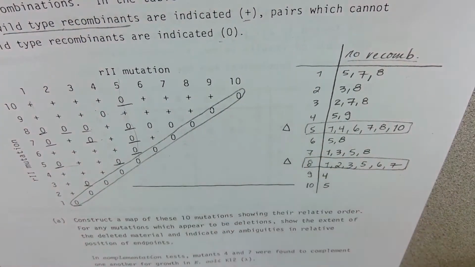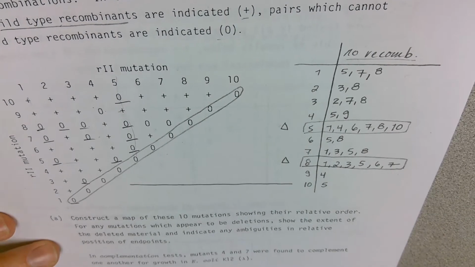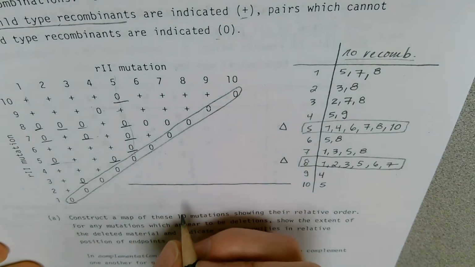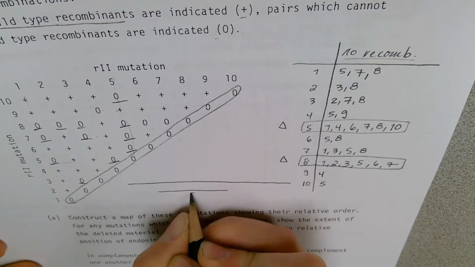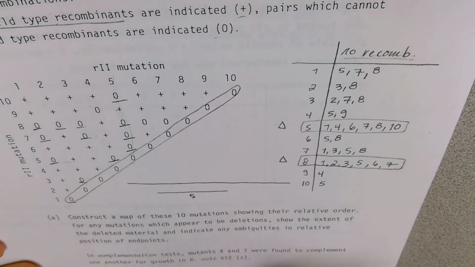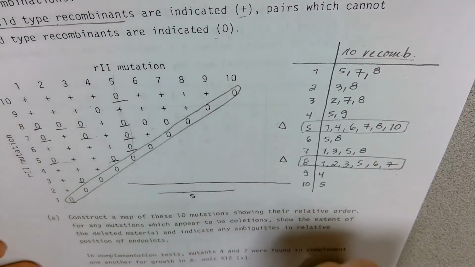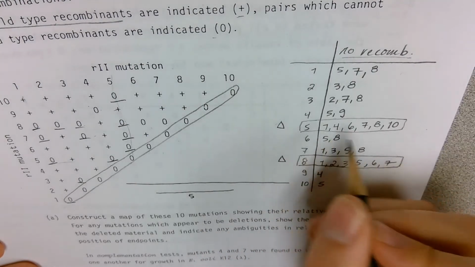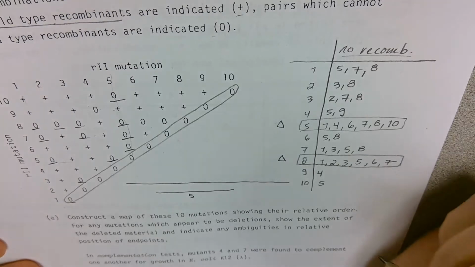And we may have other deletions, but let's focus on the really obvious ones first, and I'm going to start with those. I'm going to place 5 down here, kind of arbitrarily, like this. I draw lines for large deletions and points for point mutants. So we have 5 here, and then we're going to go through and look at everything that 5 has an issue with.